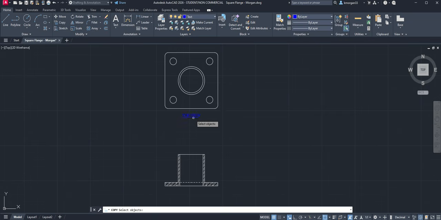So you want to select that. Okay, and then of course you're going to have to enter. So if you enter, it will go into there, and it's going to ask you where you want the base point. So specify any point near the M text object if you want to. You can just click somewhere around there.